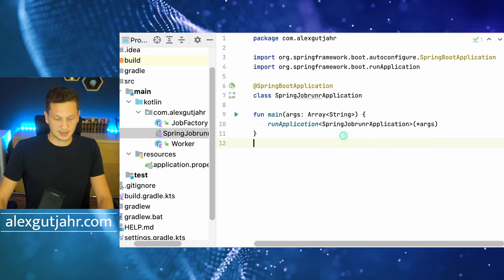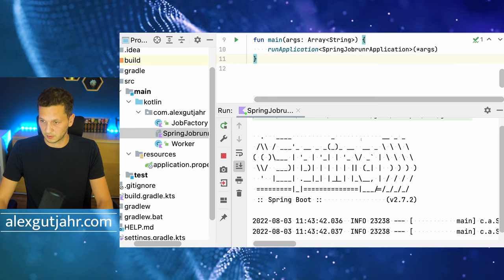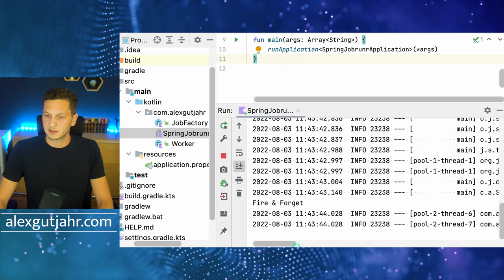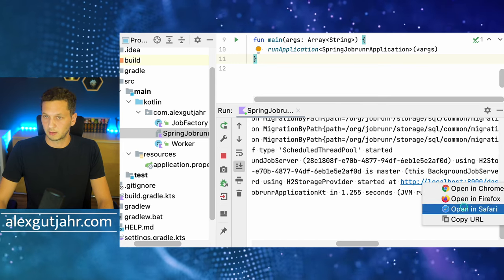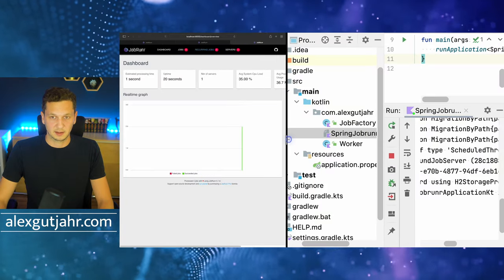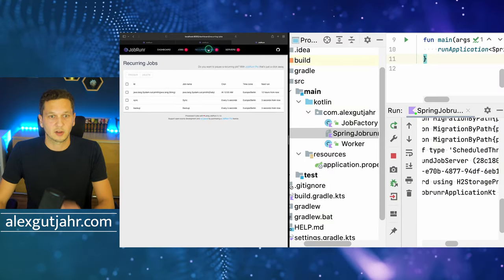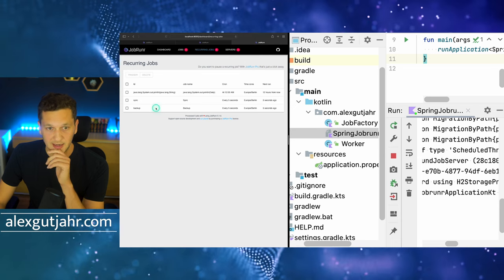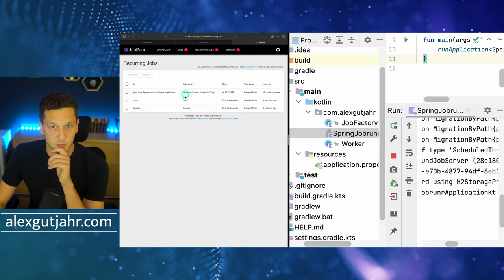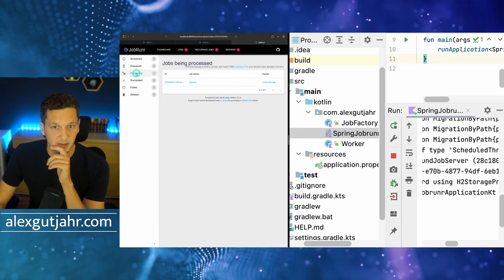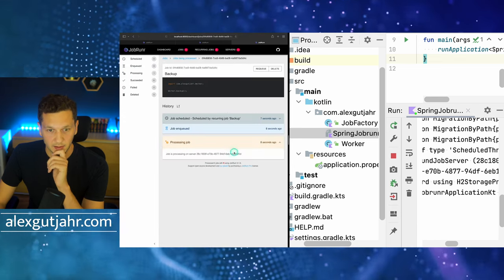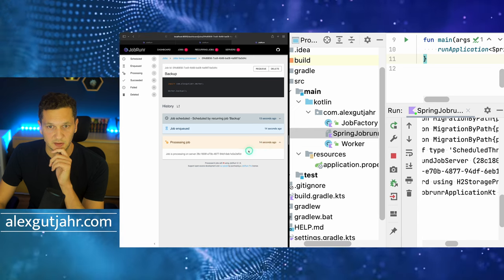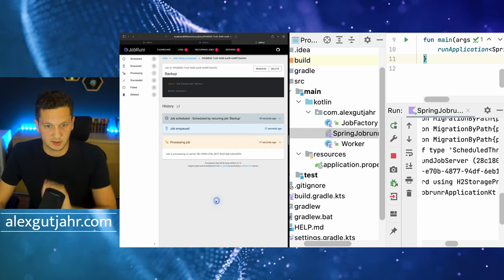Now let's start the application and take a look at what this looks like in the progress bar. Just making sure everything's running as expected. That looks good. So let's briefly revisit our dashboard. Let me bring this back here side by side. And we can now take a look at the recurring jobs. There's sync and backup. These are just the IDs and names that I have assigned. Let's quickly go to the backup job just to make sure. Backup is here. Now I can go in there and it says job is processing. Let me quickly check if it's running already, because we should be able to see, there we go.